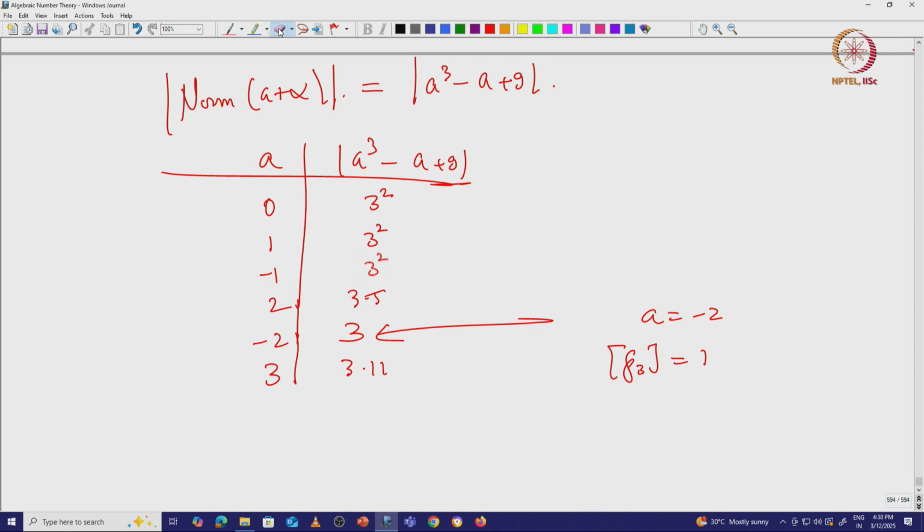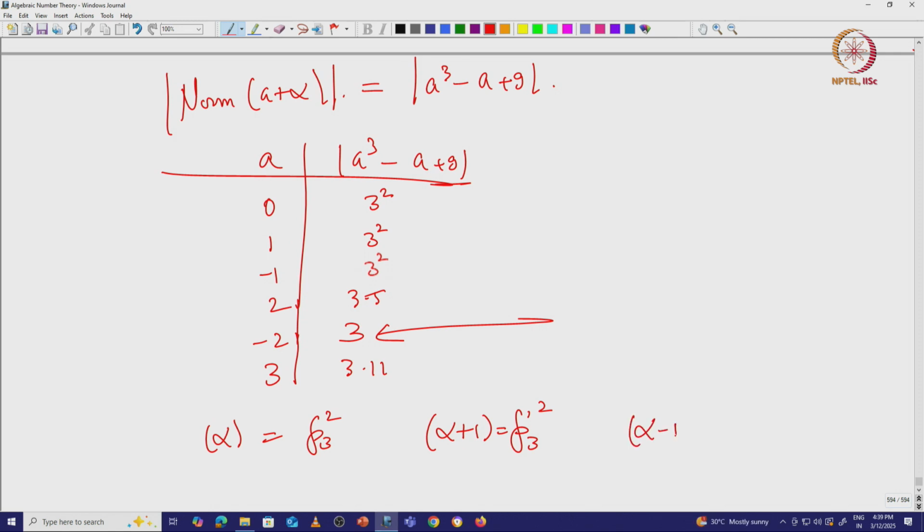Maybe this is not how I would want to do this. Let me do the following. When I put a equal to 0, I get alpha is P3 square, and when I put a equal to 1, I get alpha plus 1 equal to P3 prime square. These two are of course different primes, because if this is also P3 square, then alpha and alpha plus 1 both belong to P3 square, which means that 1 belongs to P3 square, and that does not happen.